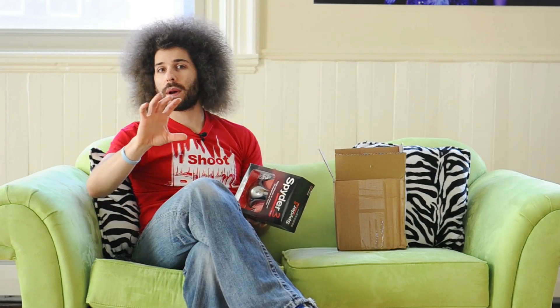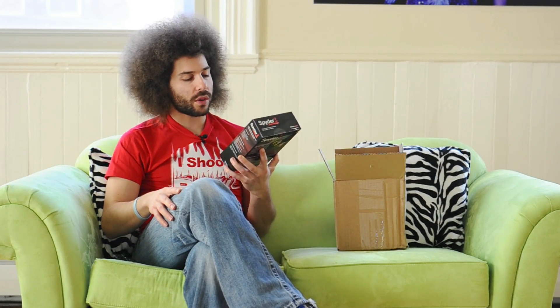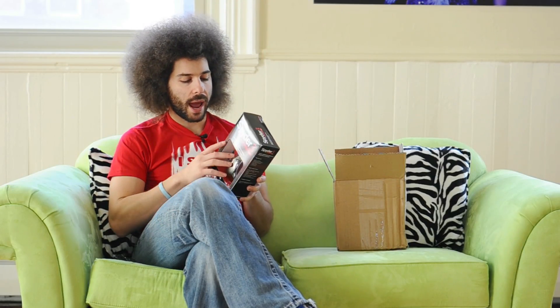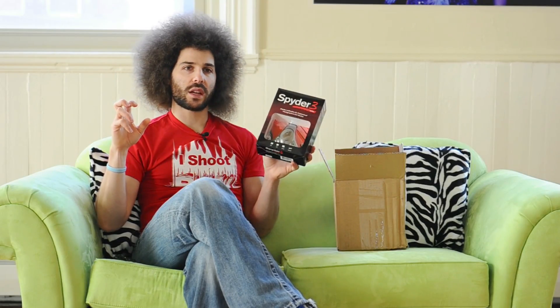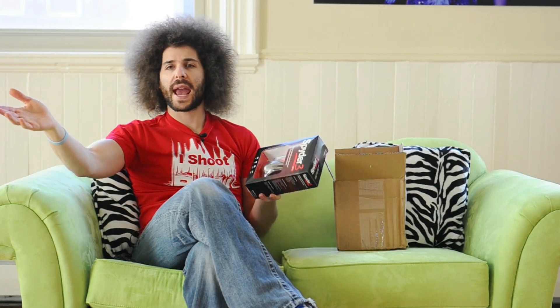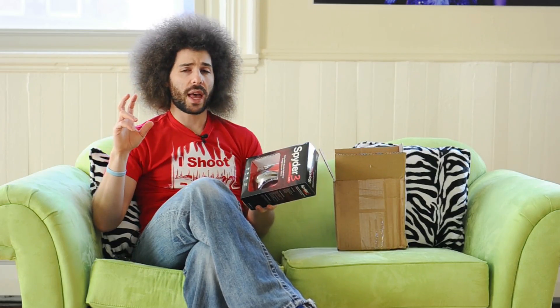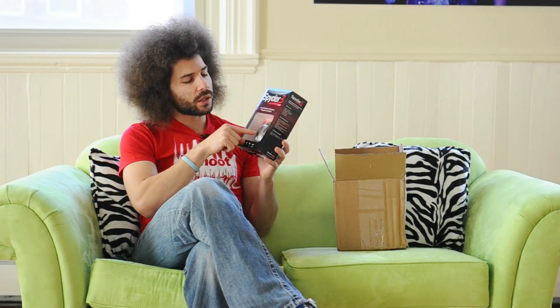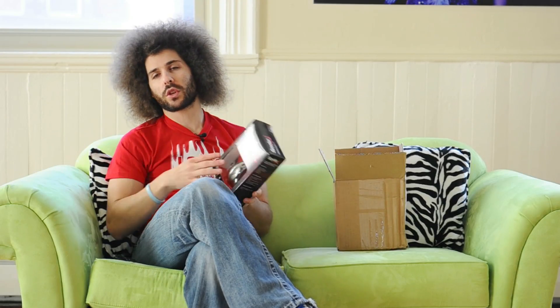I need to do it because I want to see the exact density, the exact color — I want my prints to look like the way I edited them on screen. I'm in an amateur editing environment, meaning I've got lights coming from all over the place interfering with where I edit my pictures. I don't have a black room with a daylight bulb, which is the ideal editing space. But the Spyder does have a built-in ambient light reading system so it can calibrate your screen based on your situation.